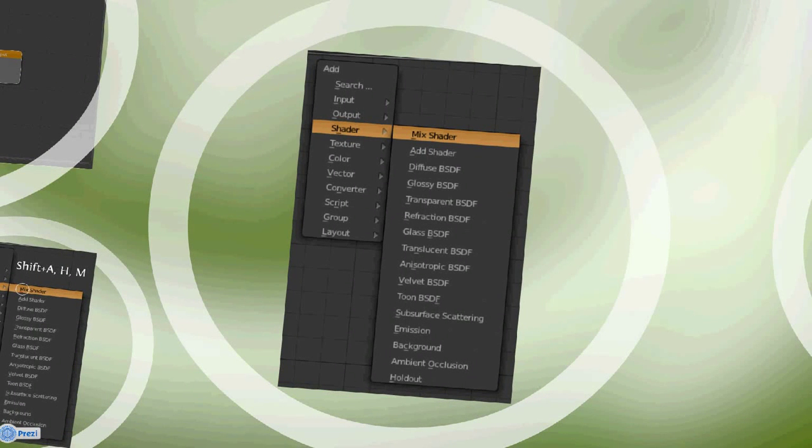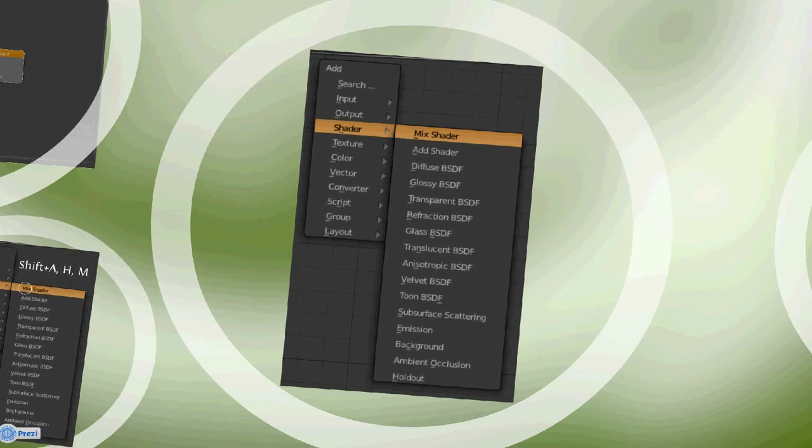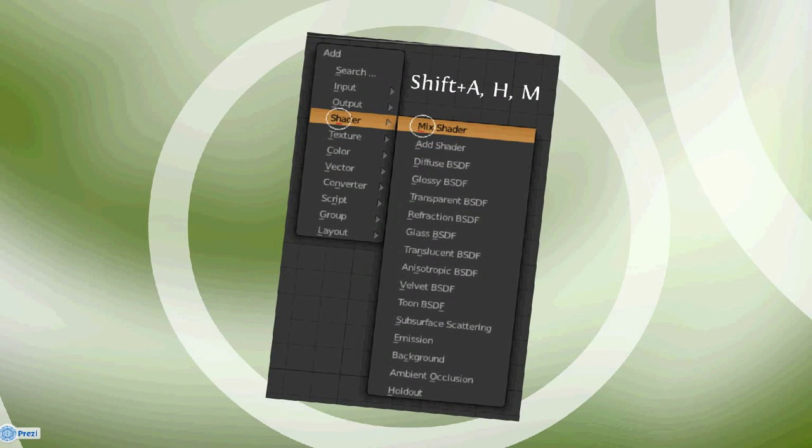But then, if you want to add Shader Mix one, you select it with mouse rather than just pressing 2 keyboard keys, which will put the adding time more than twice. You might be wondering, it's only a few seconds to do that. But when you keep working on materials for a few hours, if you combine that, it can come to many minutes.